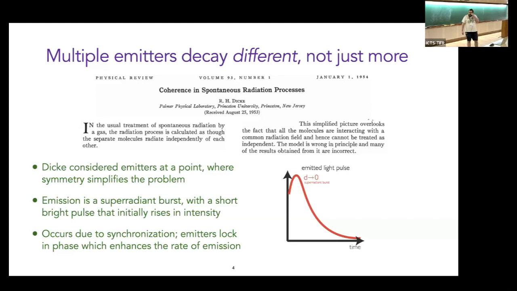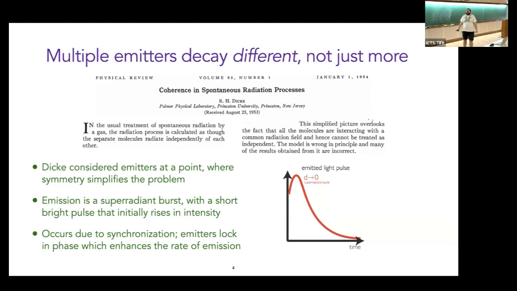And so Dicke in particular focused on the case of all the emitters being at a point, or as he says in his paper, the dimensions of the ensemble being much, much smaller than a wavelength in every dimension. And when you do that, you have a symmetry: all of your emitters have to behave in exactly the same way because they speak to the field in exactly the same way. And that gives you a permutational symmetry, which lets you do calculations exactly for large numbers of atoms.